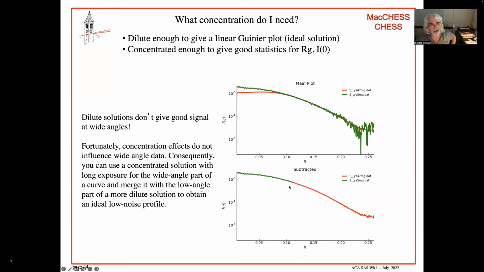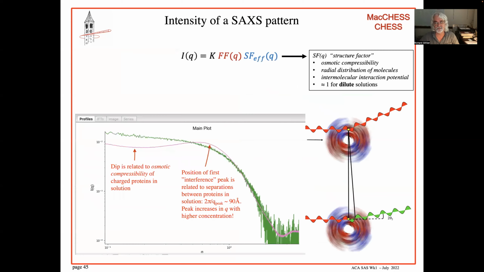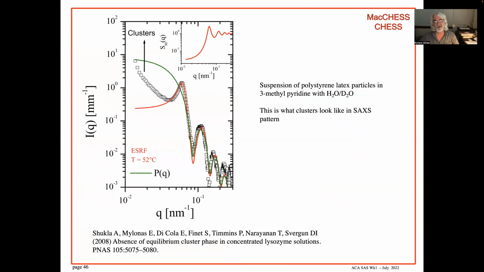So it is perfectly okay, in a long-standing practice, to merge these curves. If you really want to do a great job of creating a good overall SAXS pattern, you may merge them. Very few people take the time to do that, but just so you know, you can do that. In fact, there are some tools that allow people to merge curves, which you can find among the ATSAS tools. Okay. Just so you know, this is an example of a debate in the literature about whether or not lysozyme actually has clusters, transient clusters in it. An interesting and lively debate that's been happening for a number of years.